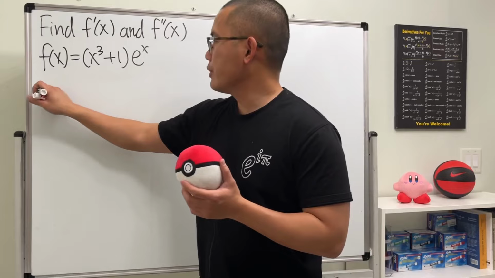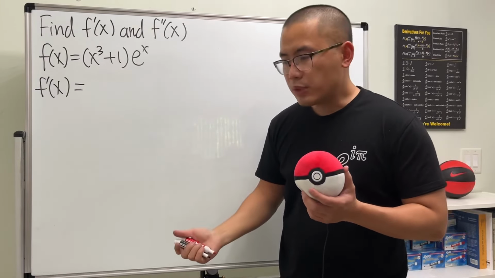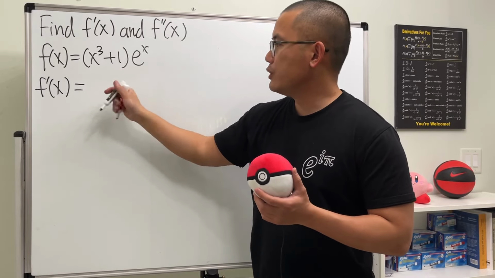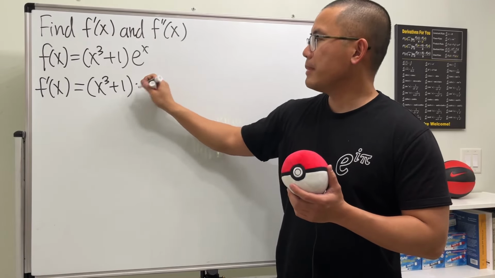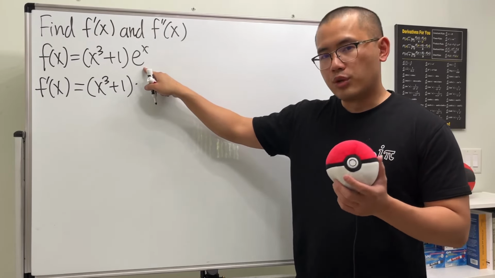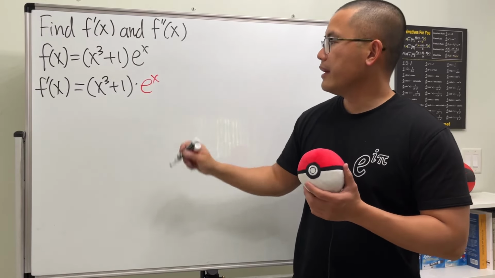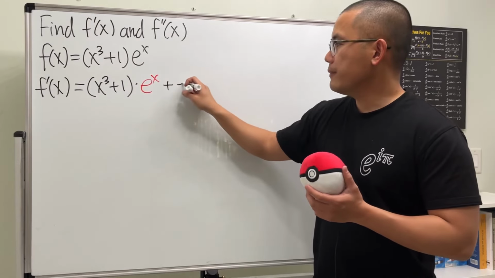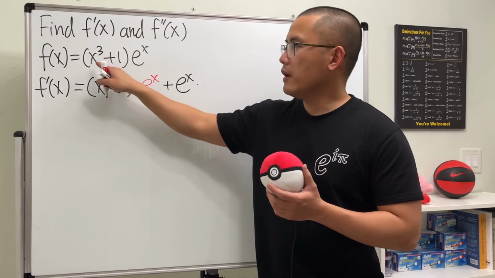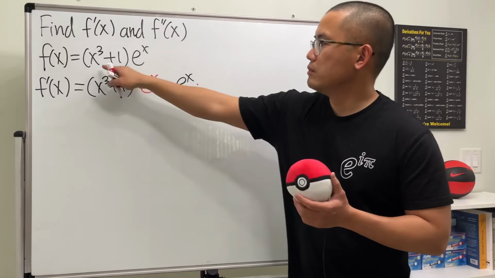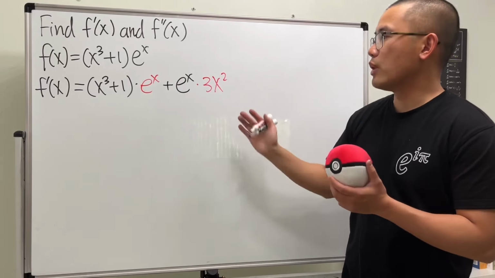Have a look. I'm going to write down f prime of x right here, and we are going to remember that the product rule says we keep the first function, which is parentheses x to the third power plus 1, alright? And then we multiply by the derivative of the second. The derivative of e to the x is still e to the x, so I'll just put it down like this, alright? And then we are going to add the second function, and we multiply by the derivative of the first. Derivative of x to the third power plus 1 is, well, this only, which is 3x squared, and the derivative of 1 is 0, so that's what we have.